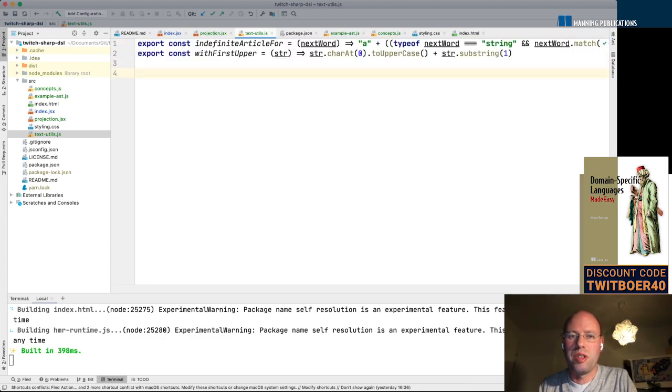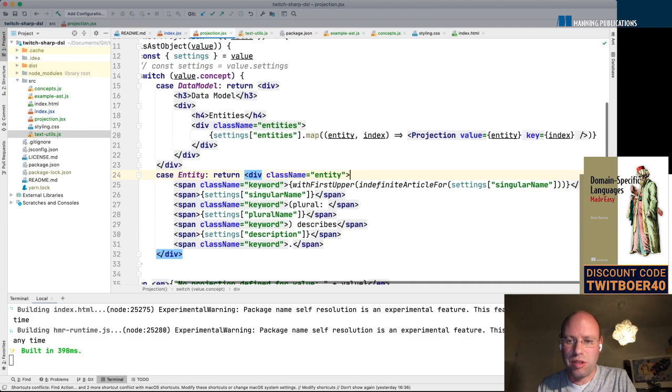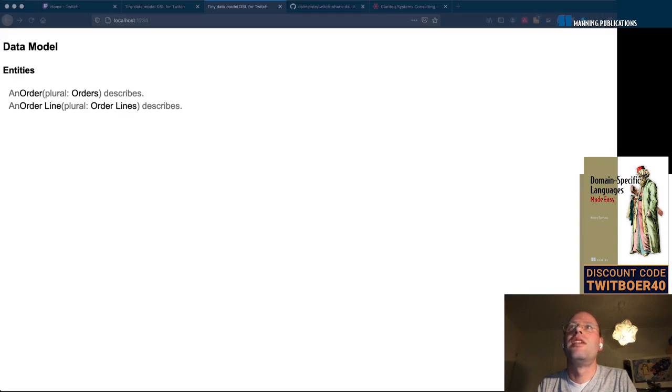The second one turns the first character into an uppercase character, and the first one determines whether you need A or N. And I'm using those here, and what it looks like then is, indeed you say N. And this already changes, because let me now sneakily adjust the AST.